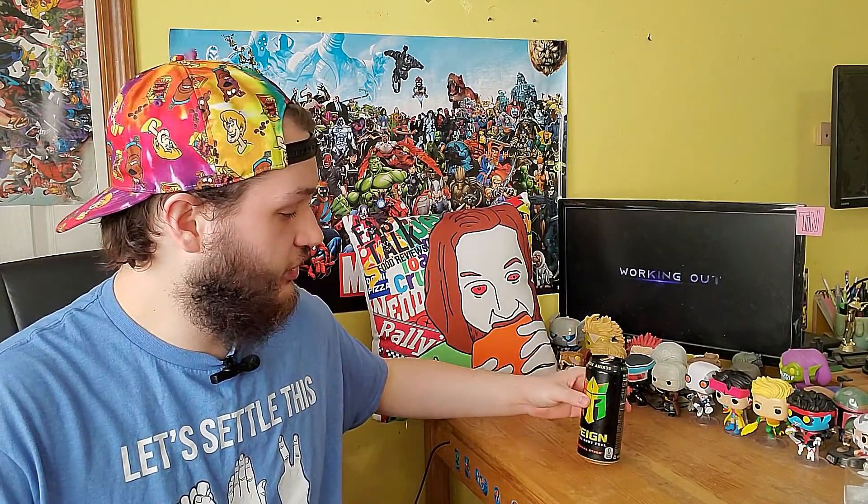This is a flavor I've been really looking forward to. It's something that's been rumored for a bit. I really liked the last flavor they did, which was the Rainbow Sherbet — very refreshing. I always like when Rain drops new flavors; they don't drop them that often. But every time they do, they're good. They're not just something already on the market — they help influence the market. I was really intrigued about this flavor and really wanted to try it.